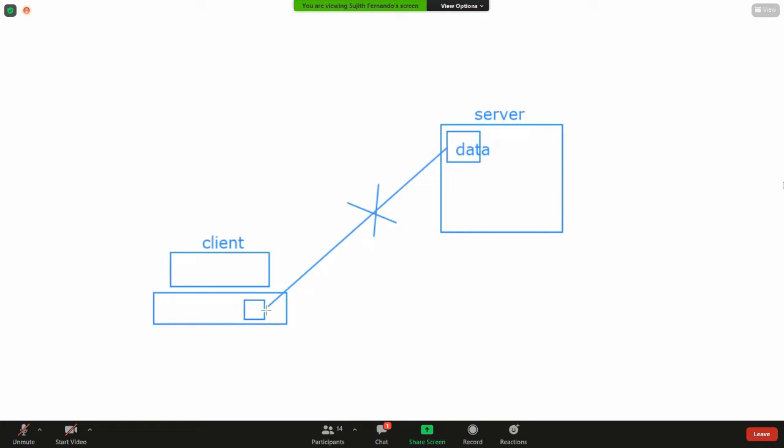So if there are a lot of files, and if the size of the files is large, then that will build up a lot of traffic in the network, right? If the amount of data or the file size is not that big, then there's not much of an issue.